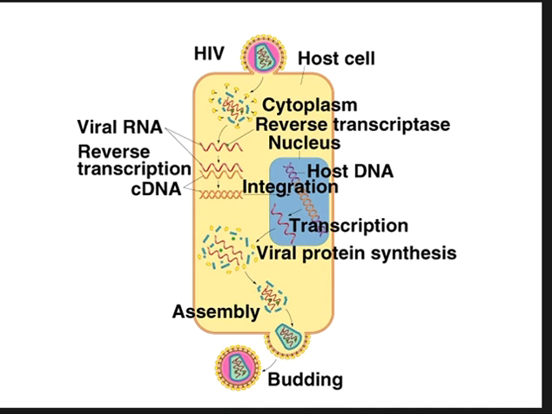Reverse transcriptase takes the RNA transcript and goes backwards and makes DNA. Nothing else, no other organism has the ability to do this. Okay, then integrase is another enzyme that allows it to integrate this newly made DNA into the host's DNA. And then as the host cells replicate, they will replicate their own DNA with the viral DNA. It actually can't distinguish between them.